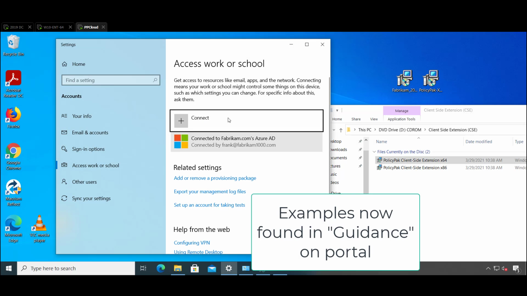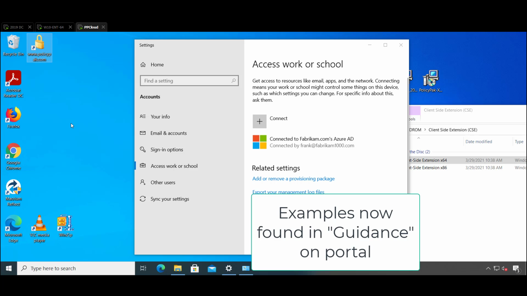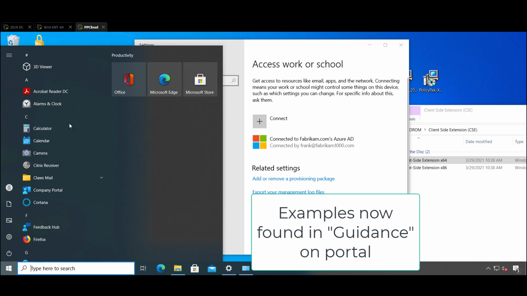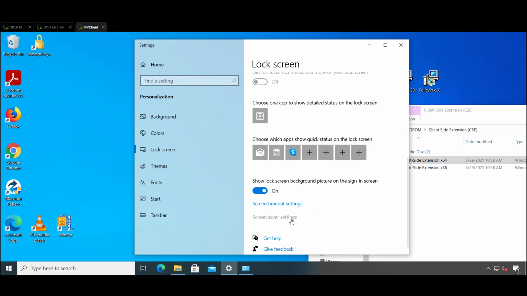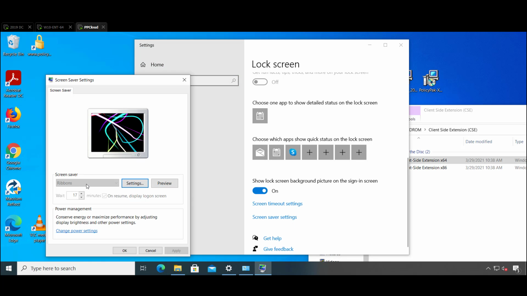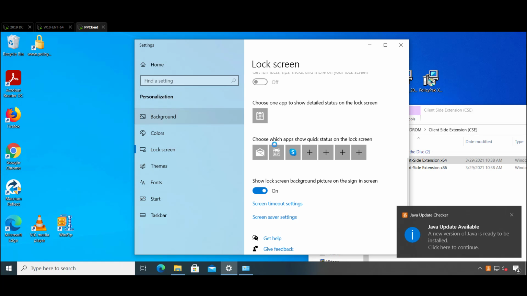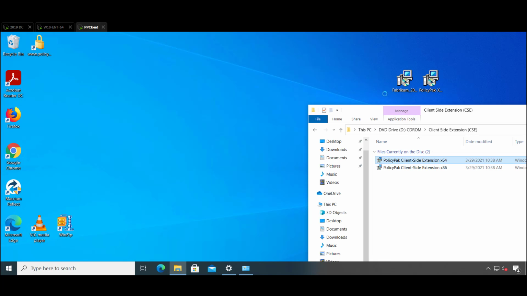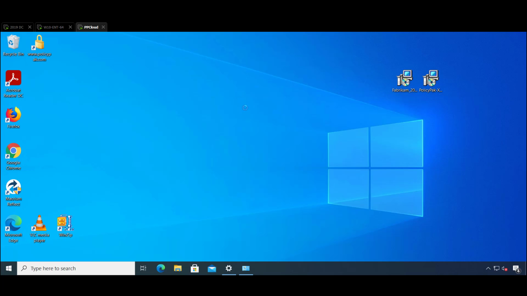Let's go ahead and double-click the examples here. And if all works perfectly, in around 10 seconds, you're going to see a couple of changes. There we go. There's the group policy preferences icon here for a shortcut for PolicyPak. And the other thing that we've pre-staged is if you were to go to the lock screen settings and go to the screensaver settings here, we've set the ribbons screensaver to 17 minutes. So these two things you would not normally naturally see on your machine. But hey, look, we know that all the stars are aligned. We know that the license file is working because these example settings are working right now. Okay, so that's basically all there is to it.